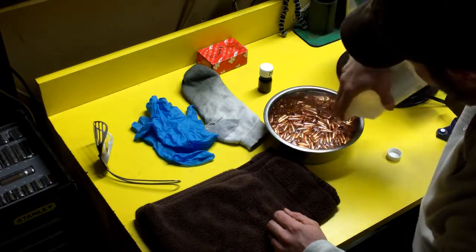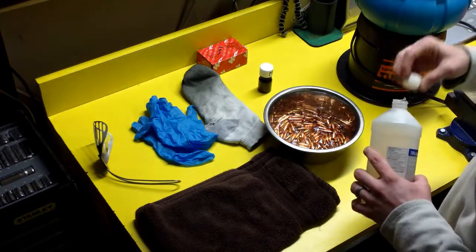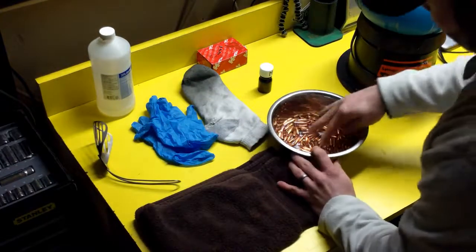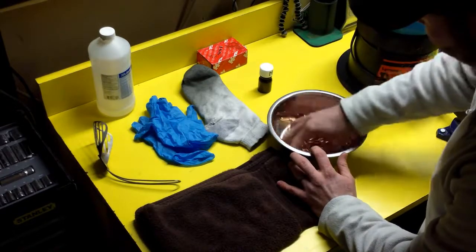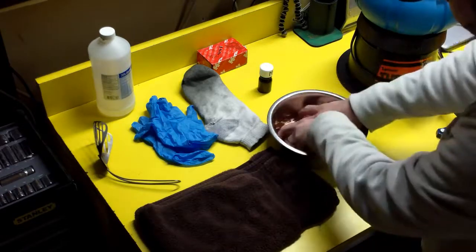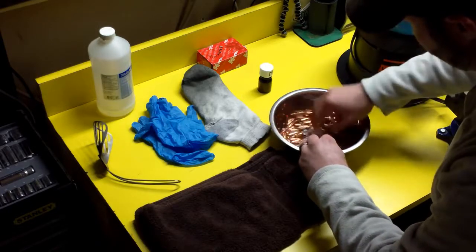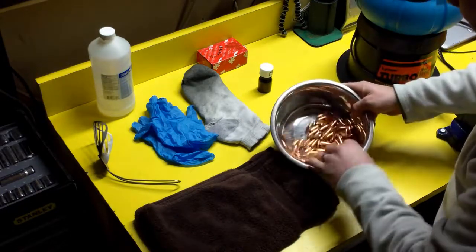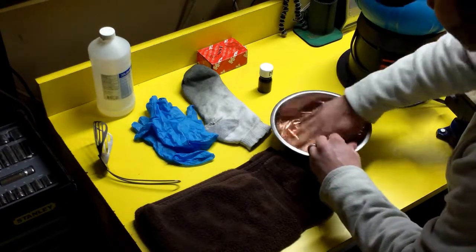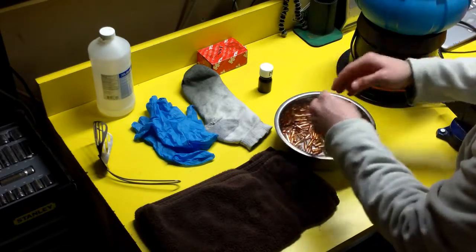What this does is it removes those fine little particles, and sometimes, when the bullets are going through the manufacturing process, it can remove those little pieces of metal. So what you do is you basically swish it around. Make sure you're working pretty good. Kind of toss it. And as you're doing this, you'll actually start seeing a little bit of residue. It looks like almost dirt, like buildup coming off of the bullet. Once they're good and shiny, you go ahead and take them out.